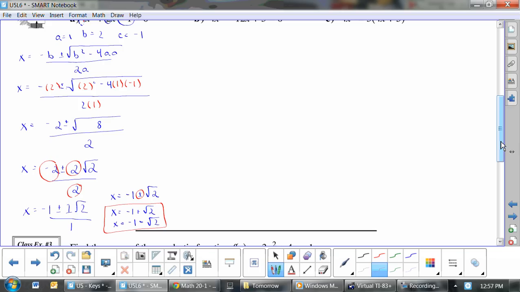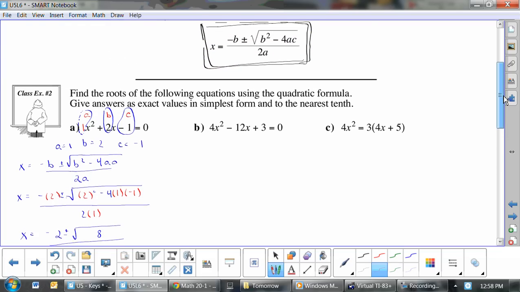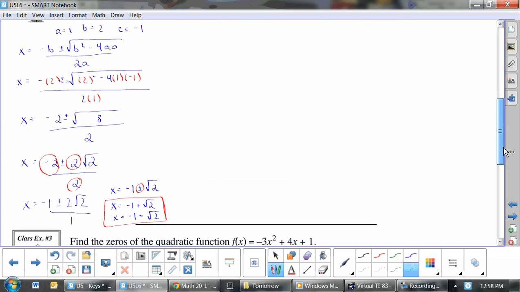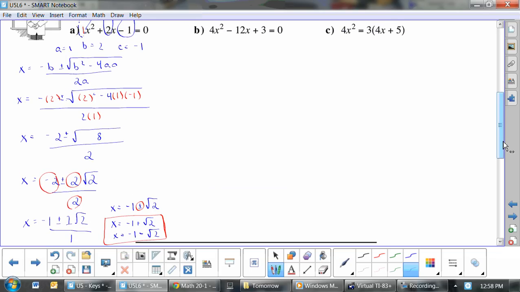Yes, Daniel? Yeah, I would want it in simplest form, because you might get one where you can simplify it further after you add or subtract it. Okay? So, like everything in this unit, yeah, Michaela? Because in our quadratic formula, it starts out as -b. That's a good question, though. Okay, so focus.